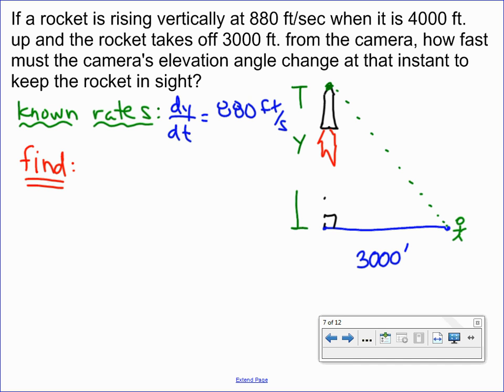And what are we trying to find, based on our picture? d theta over dt. Ooh, so we need a theta in this picture, don't we? So we need a theta down here for the angle of elevation. Recall, the angle of elevation or angle of declination are still measured from the horizontal. It's just the angle that separates the horizontal from the line of sight up to an object in the case of elevation, or down to an object in the case of depression. So here we go. Up to an object, that would be angle theta, of elevation. Great.